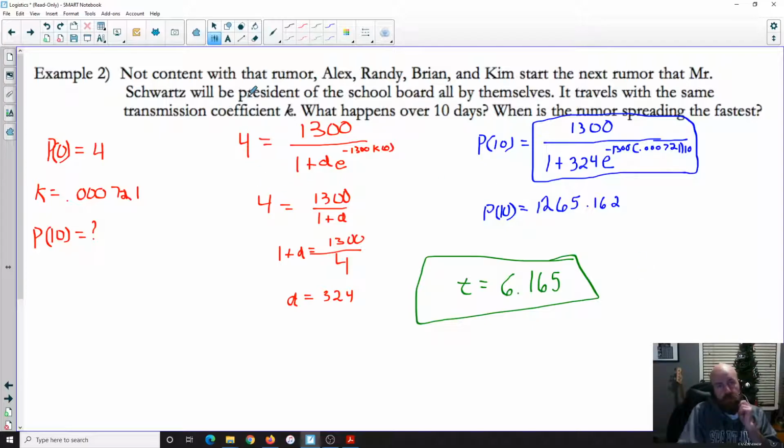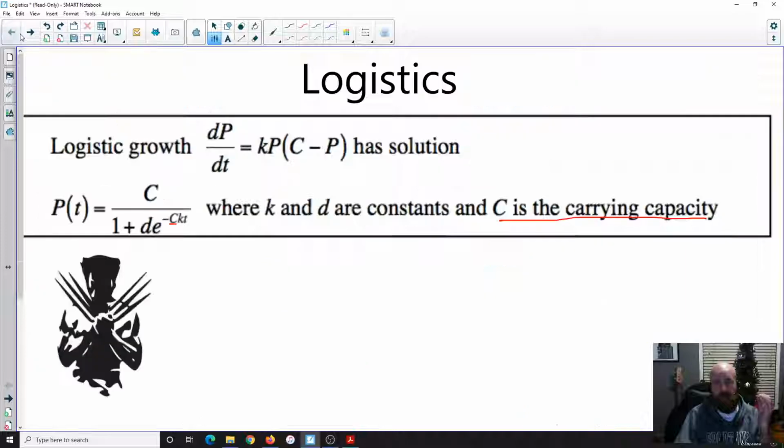All right, so let me know if you have any questions on this. I mean, it's pretty straightforward. You're taking values that you know and plugging in to find unknowns. The biggest part here is knowing your two equations, just like exponential growth. That's really all it boils down to. So there's really not a whole lot of calculus involved unless you want to remember this differential and then solve to find the growth model, the logistic growth model. In other words, there's really no calculus. It's all algebra. All right, so let me know if you have any questions and we can talk about this.